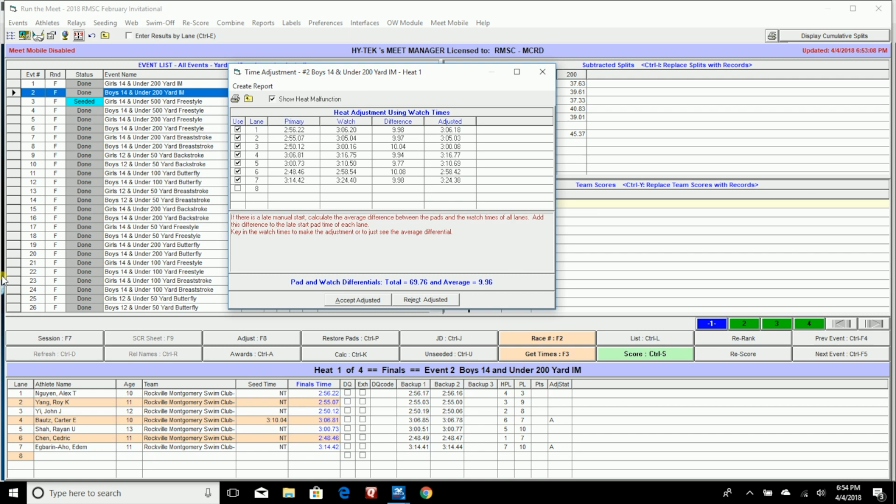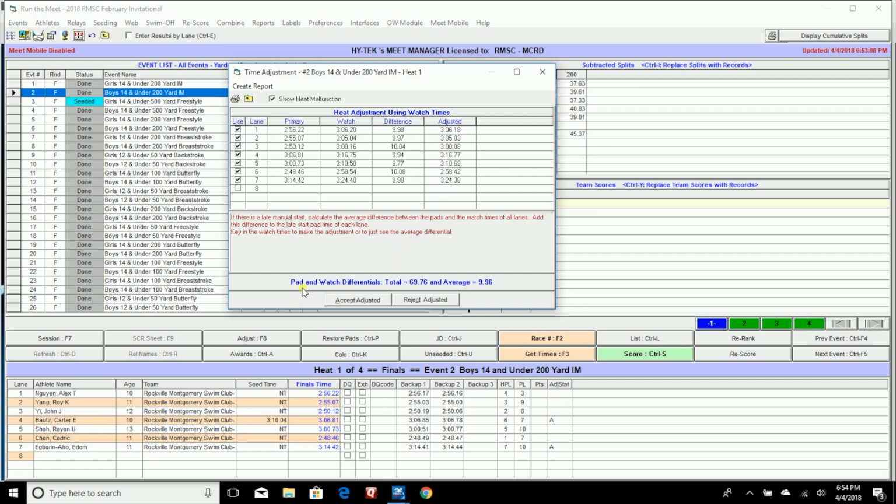And as you can see, what the computer has done is calculate the difference between the pad time that was obtained and the watch times.